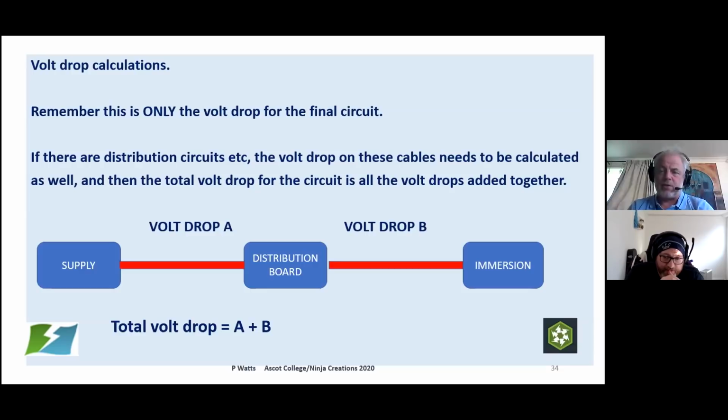Because obviously the current carrying capacity of the cables and the overcurrent protecting device. So you still need to prove that as a ring. But then when you're working out your total values of R1, R2, R1, Rn, and so forth, you would have to add in both sections of it. Because in principle, it still has the same overcurrent protective device. We need to make sure there are no loops within that loop.